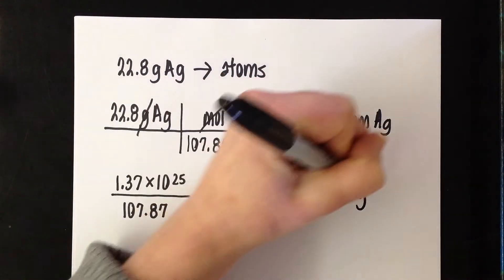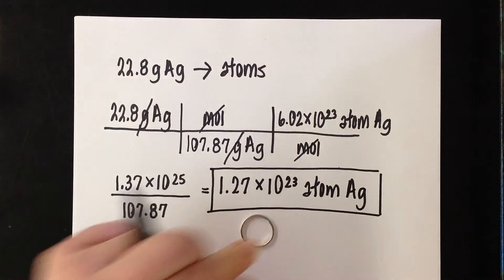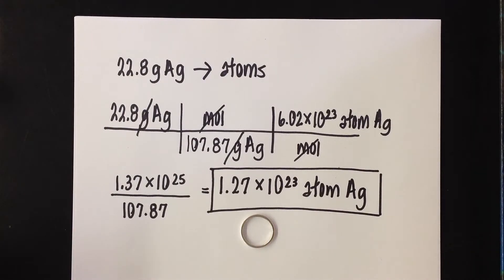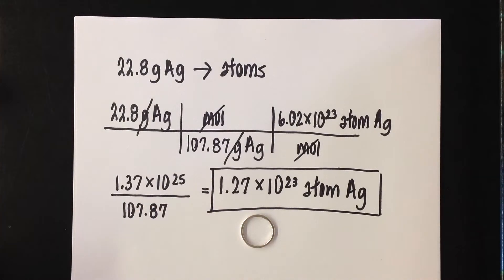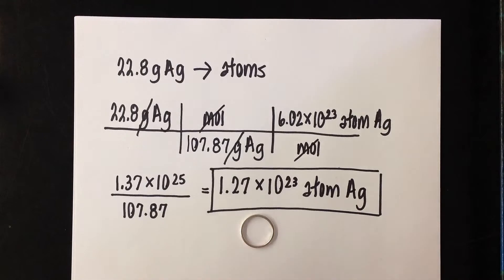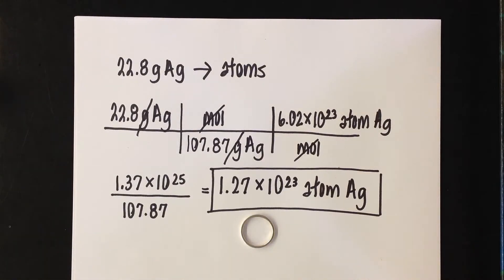So we can tell, give or take a few atoms, how many atoms are in this silver band. Just to put it in perspective: everyone knows how big a grain of rice is. If you had that many pieces of rice, you would need a cube roughly 120 miles on a side to hold them — yet you have that many atoms in this little band of silver. That gives you a wonderful comparison for how tiny atoms truly are.